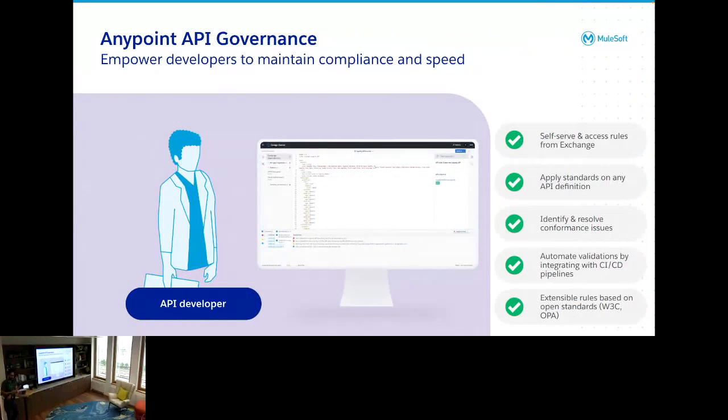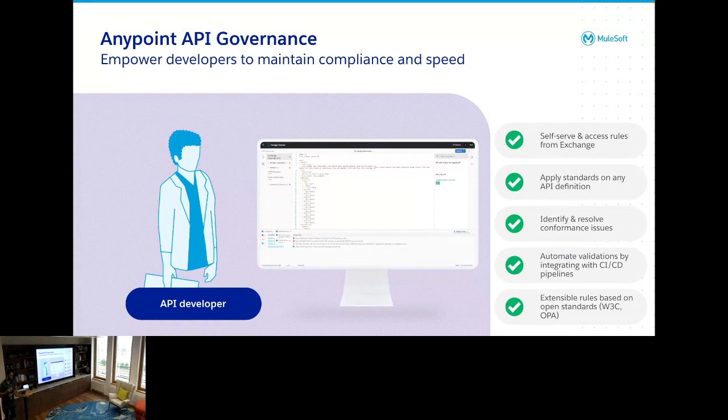So what problem or challenges does API governance solve for you? In terms of a developer, API governance provides you self-service and access rules in exchange. First of all, you would be able to visualize which APIs are conformant with the validation rule sets that you have created. You can also define different standards of API definition, based on your API design, API security, logging standards, headers, error patterns, monitoring aspects, and everything else. You can define those standards and enforce them on all or most APIs, or any APIs that you want.